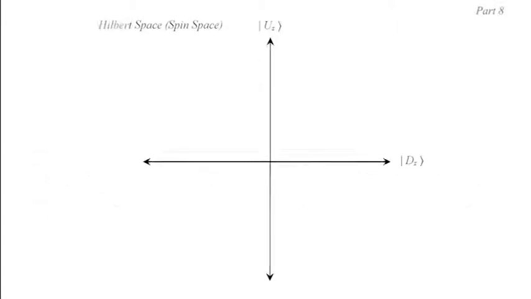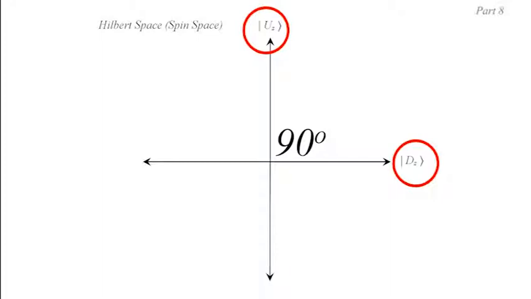As has been said, we imagine the basis states of up and down to exist in some imaginary two-dimensional space which we called Hilbert space, and we said that the two states lay on axes that were orthogonal to one another. The flat screen that you're looking at is meant to represent the imaginary two-dimensional Hilbert space. Up and down are 180 degrees apart in real space. The up and down states are shown to be 90 degrees apart in this depiction of Hilbert space.